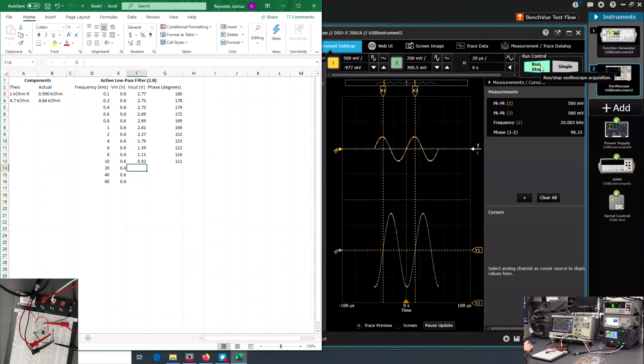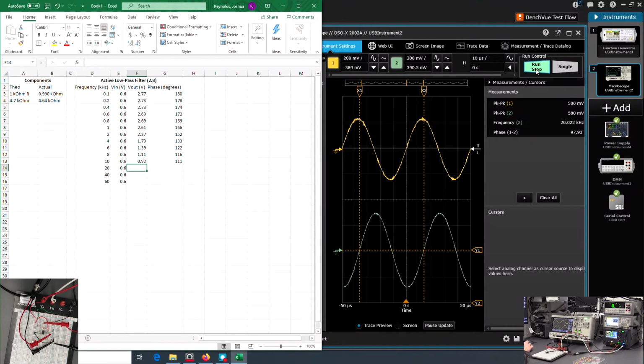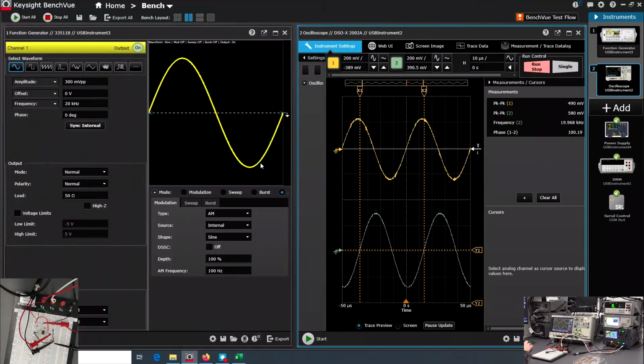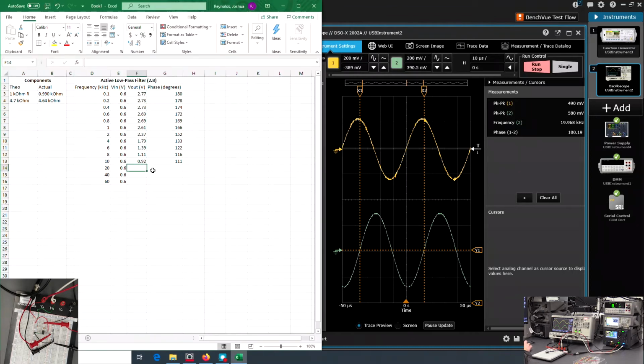All right, I'm going to go ahead and pause this one now because it's pretty volatile. Peak to peak is now 490 millivolts, so we're actually beneath our input voltage.